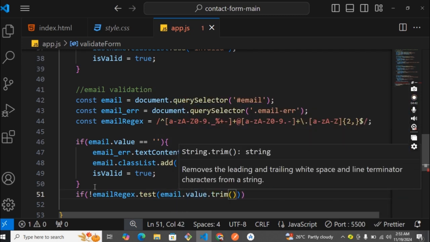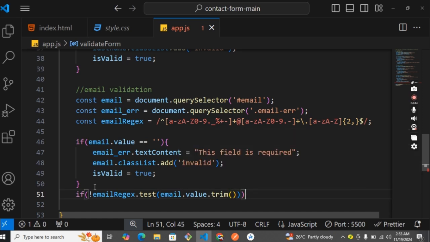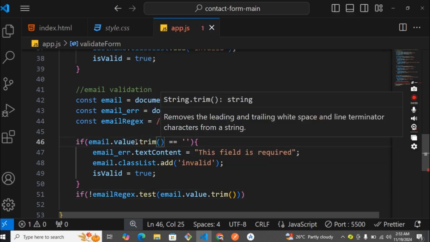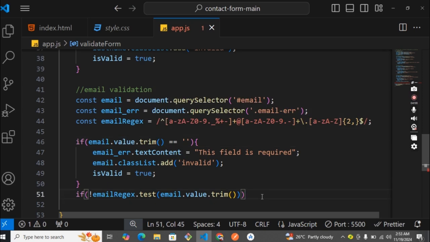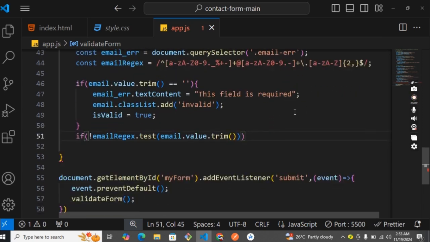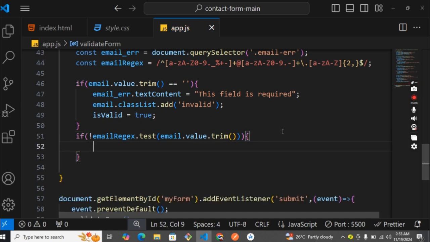So we can sometimes trim the email to get rid of any white spaces at the front and the back. So we can also trim this. Alright, we can use the trim method to trim our email addresses, okay, to ensure that we get the exact string, alright, that the user inputted.